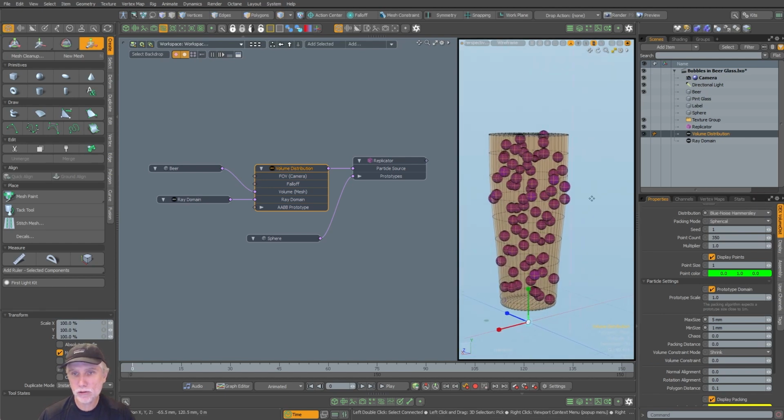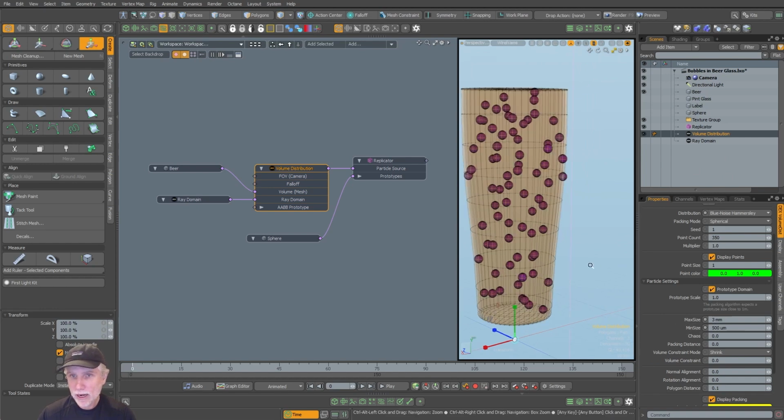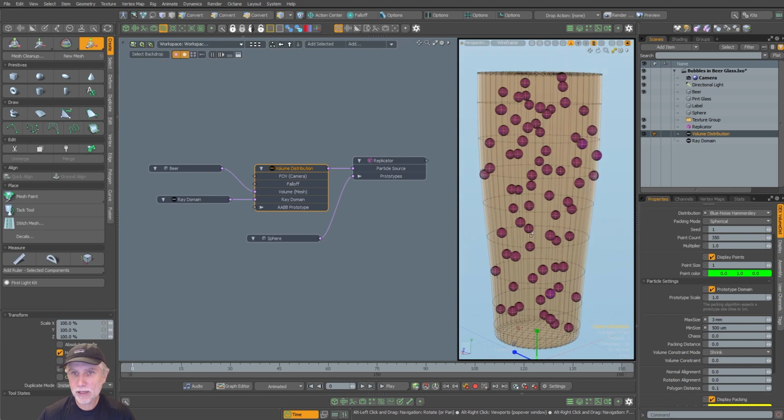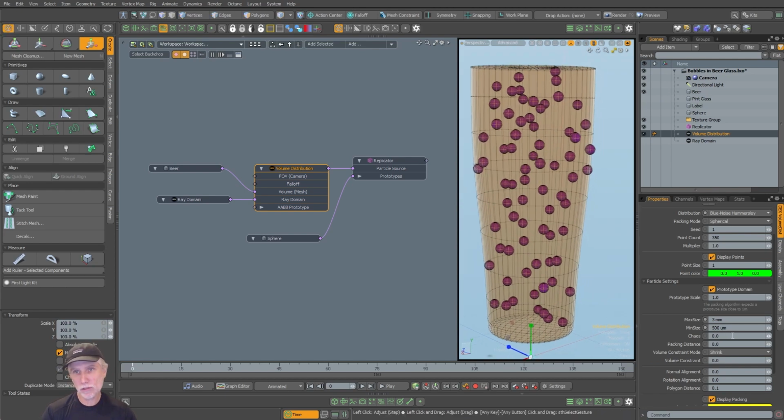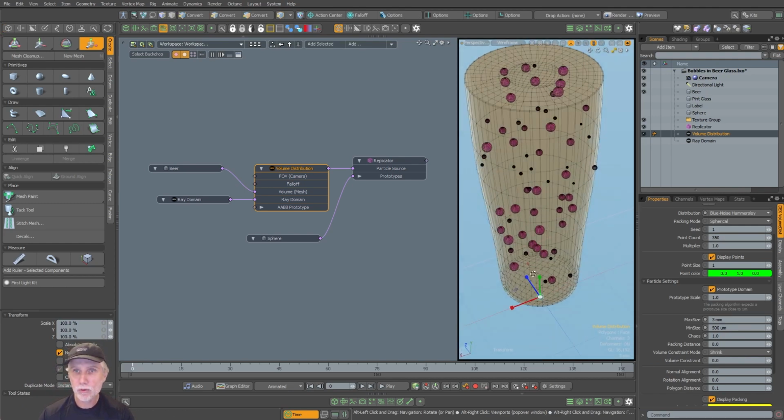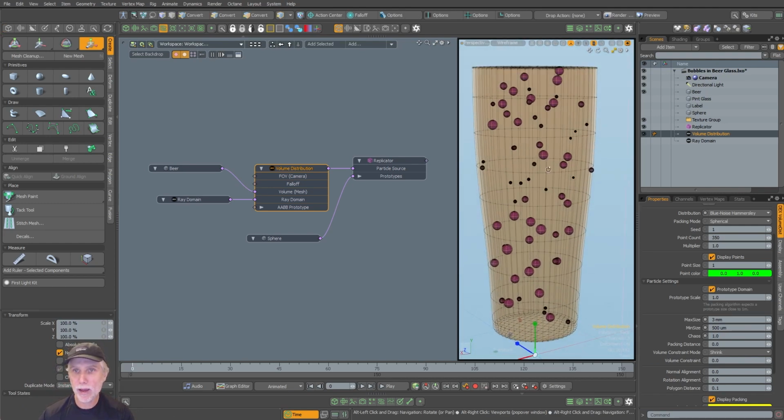And again, our bubbles are still way too big, so I'm going to bump those down again, like 0.003 to 0.005, like a half a millimeter or something. And you'll notice that they're all the same size, and that's because our chaos value defaults to 0, which tries to keep everything at the max size. So we introduce more chaos, it distributes them more towards the distribution, from the minimum size all the way to the maximum size. So if we go to 1, we've got all kinds of particles in there from minimum to maximum, right?